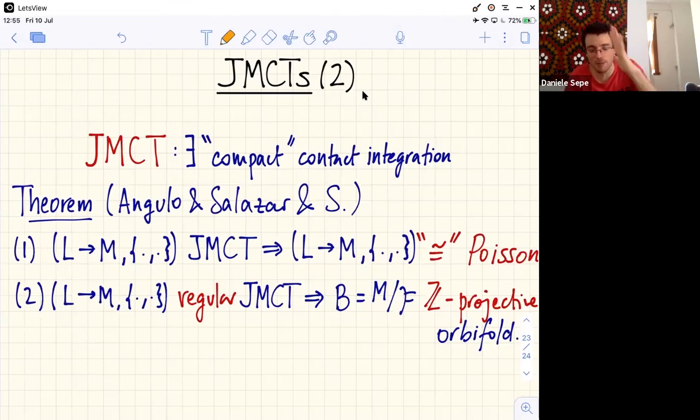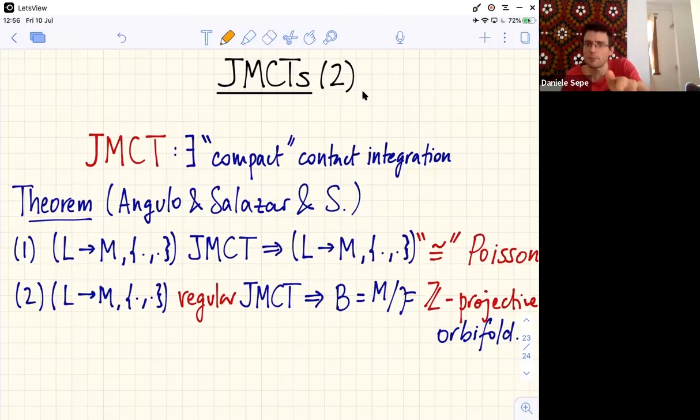If you have a Jacobi manifold of compact type, essentially it is Poisson in disguise. What do I mean? Ignore for a second that the line bundle may not be trivial. If the line bundle is trivial, then it is globally conformally Poisson. So you may have just chosen the wrong coordinates, and you can always work with Poisson things, which means that these things detect Poisson manifolds. So I can use this to find Poisson manifolds.